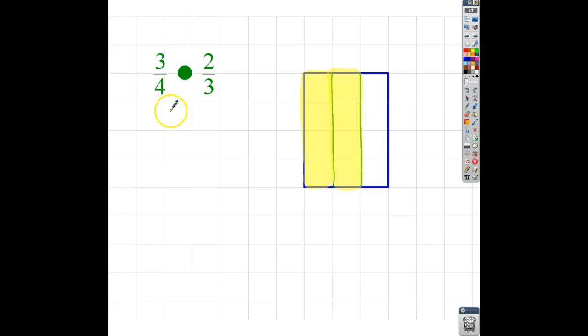And now what I'm going to do is 3/4 of that. So let's cut that into 4 pieces. I'm going to take this and cut it into 4 pieces. You can almost ignore that green line right now. I'm going to cut this also. And then what do I get? I get 3 of those. Here's 1 of them, here's 2 of them, here's 3 of them. So what do I get now? I get 1, 2, 3, 4, 5, 6 pieces.